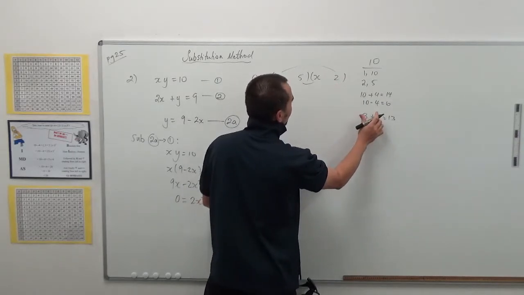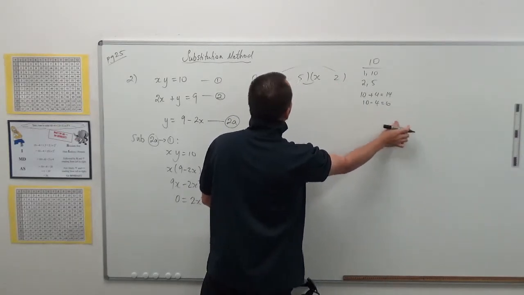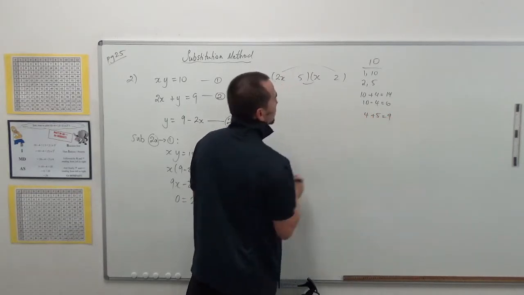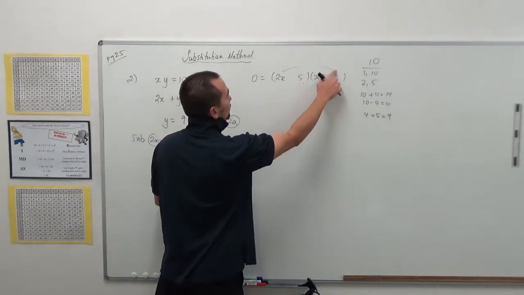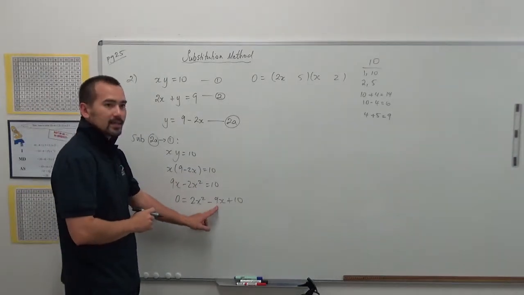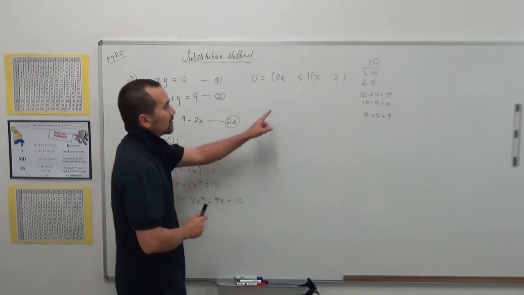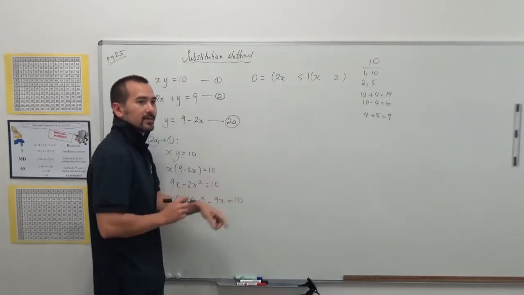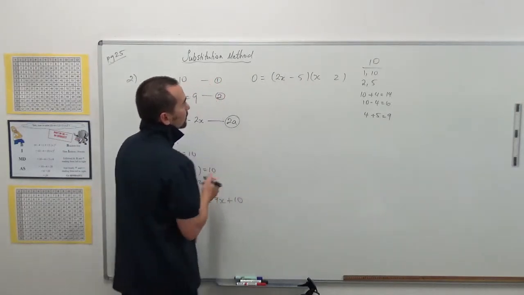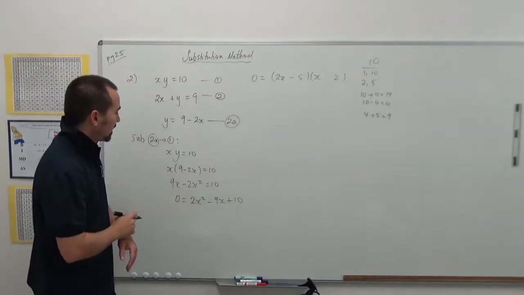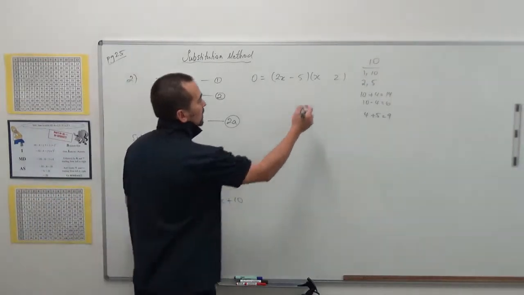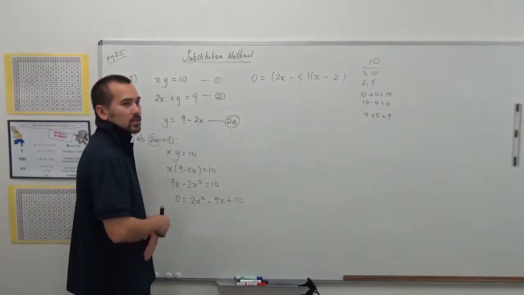Double the 2, I get 4. Thank you. 2 times 2 will make the 4. Add the 5, I get the 9. That's what we want. Excellent, so that's in the right place now. Okay, and if the 9 is negative, that means the larger of these two gets to be negative. Which one's larger? 5 is larger than 2 times 2. And a negative times a negative is a positive.